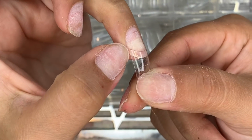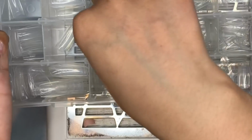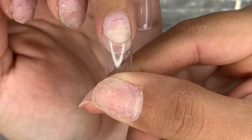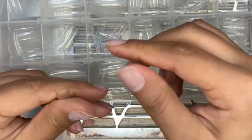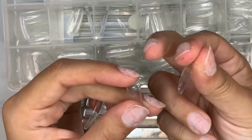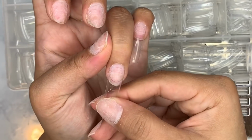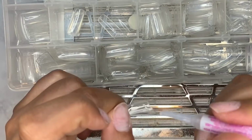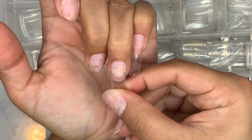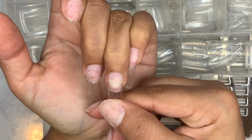Again, make sure that the nail tip fits from sidewall to sidewall. You don't want it like this. You don't want it like this either. You see how it's touching my skin? It's definitely way too big, because if it's too small or too big, it will lift. And say that this one was too small and this one was too big, always go with the bigger one and just file it down on the sides to make it fit perfectly. But this one was just right, so I'm gonna go ahead and just use this one. So again, just apply your glue, hold your finger, and just glue it down. Just like that.